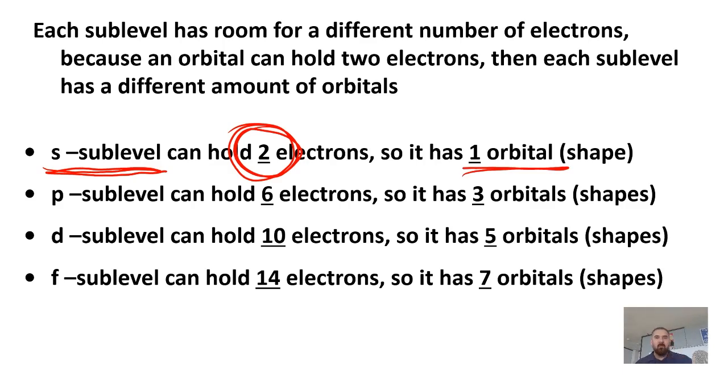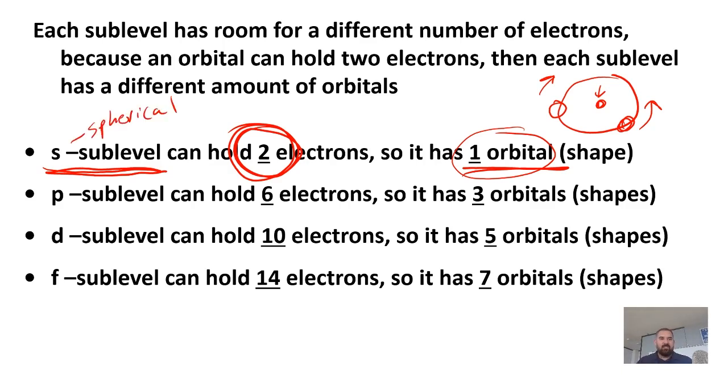So what is an orbital? When we talk about planets, an orbital is basically the orbit. So this is the sun, and this is the Earth, and that's the path that the Earth takes around the sun. That's an orbit. When we say orbital with regard to electrons, we're talking about the path that the electrons can take. And 1 orbital can hold 2 electrons. You'll see that pattern continues as we move forward. So for every orbital, you're going to have 2 electrons. They're just going to be spinning in opposite directions. So you'll have one going clockwise, one going counterclockwise. So the S sublevel can hold 2 electrons, and it has 1 orbital. And I also want to talk about the shape. So the S block is spherical.